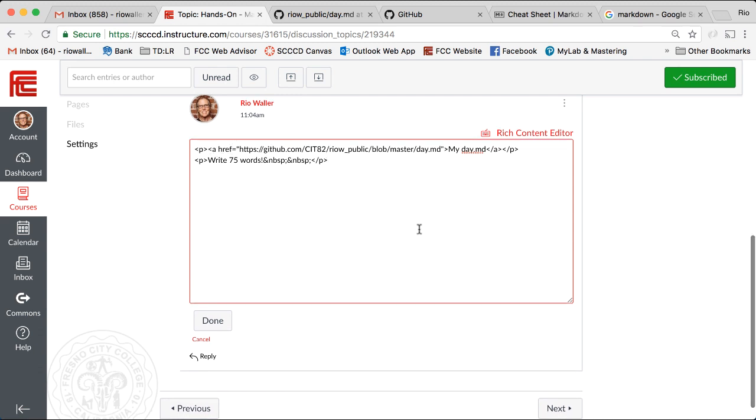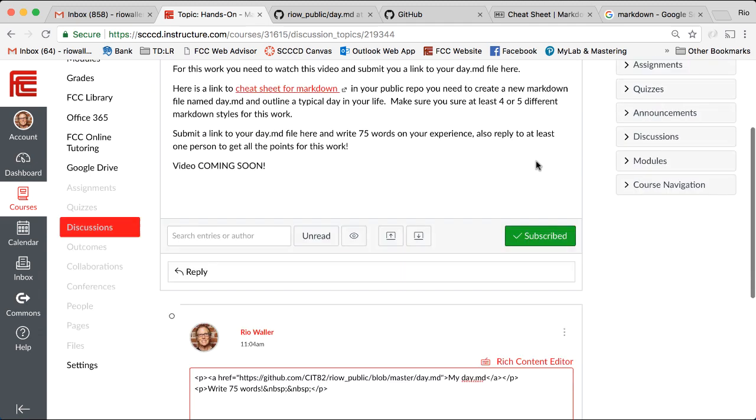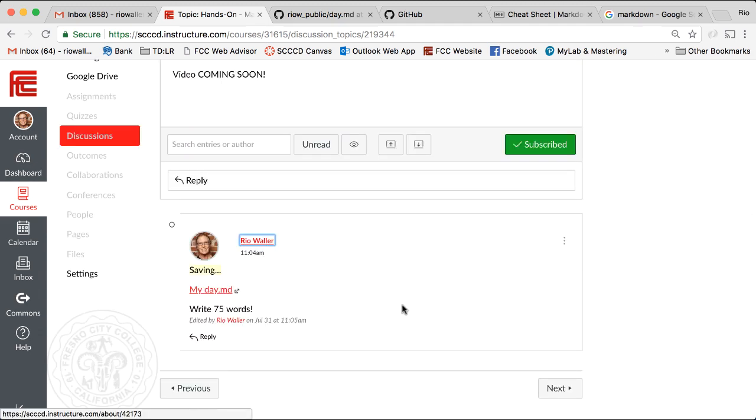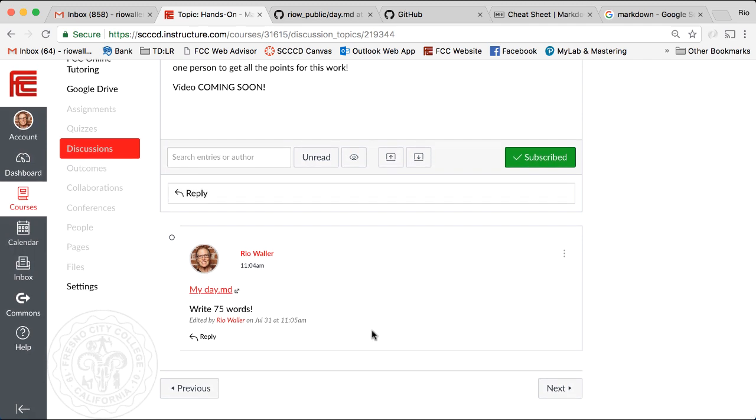href is a anchor, and it's a reference to the location. Here's the text of the link, the end of the link, and then the paragraph, and then there's the next paragraph. So if for some reason you didn't get this right and you want to modify it, you can just come in here and edit that. Okay, so I'll hit done, and that's at least a start to show you how to do this.